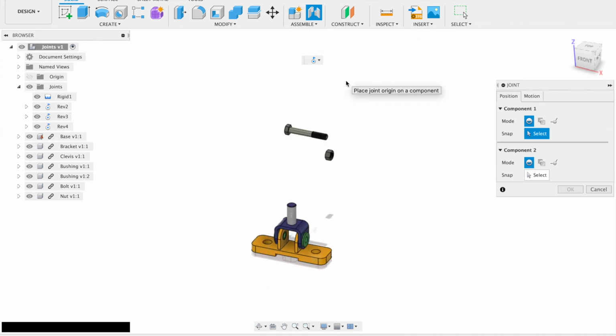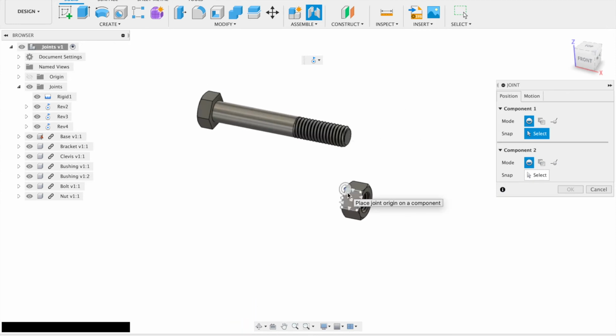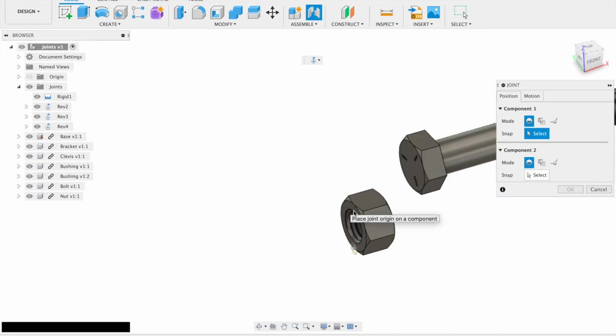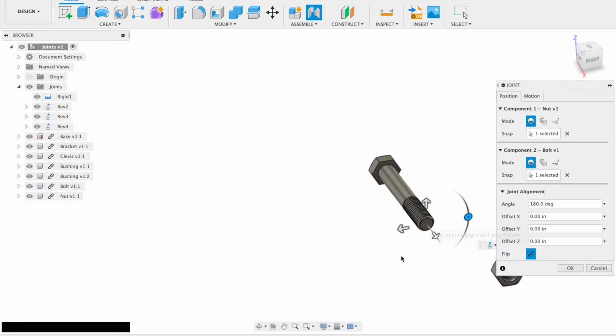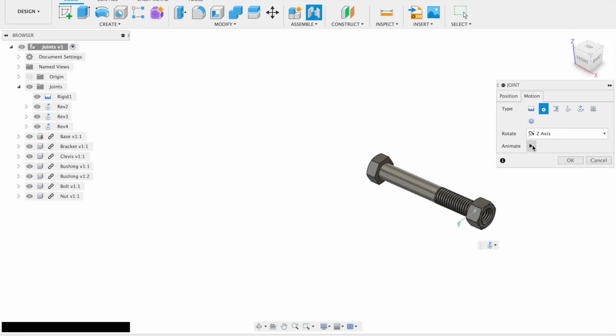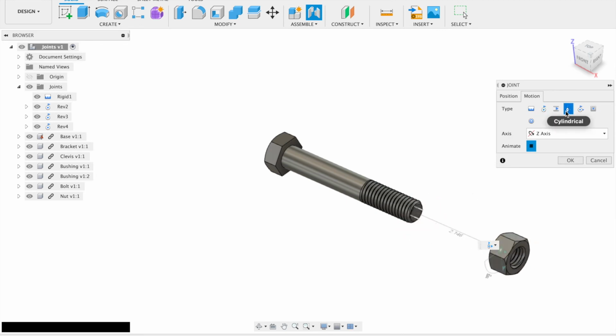So finally, I'm going to be showing you the cylindrical joint, which is applicable for a relationship between a nut and a bolt, for example. So here we can just create a joint between these two. And if we go into the motion tab, you'll see it's currently set to Revolute. Obviously the nut just spinning is kind of useless. So what we can do is set it to cylindrical. This allows it to translate and rotate along the same axis. So you'll see it's more applicable to this case.